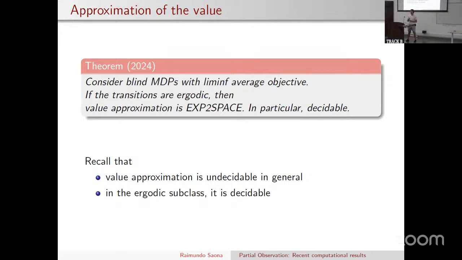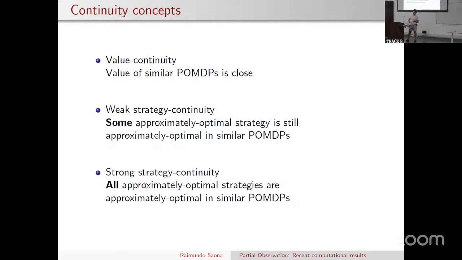What's the assumption? The assumption is that the transitions are ergodic, meaning that after a very long time, it doesn't matter where you started, you have the same belief no matter where you started. This makes no sense in reachability for probabilistic finite automata, because if you started in the goal state, you are in the goal state, fine. But it makes much more sense in this model. So this is a subclass of all the blind MDPs, which in general are undecidable. In this class, it is decidable. Perfect.